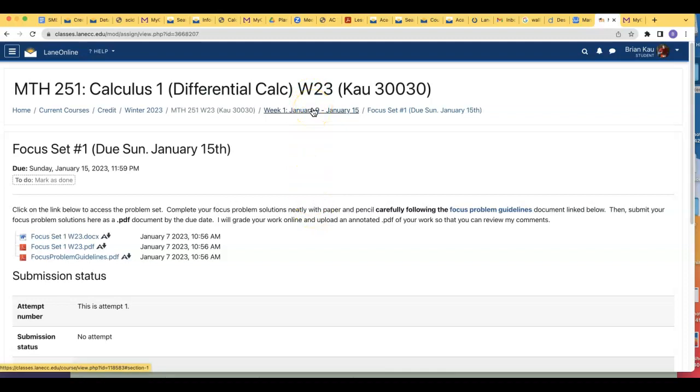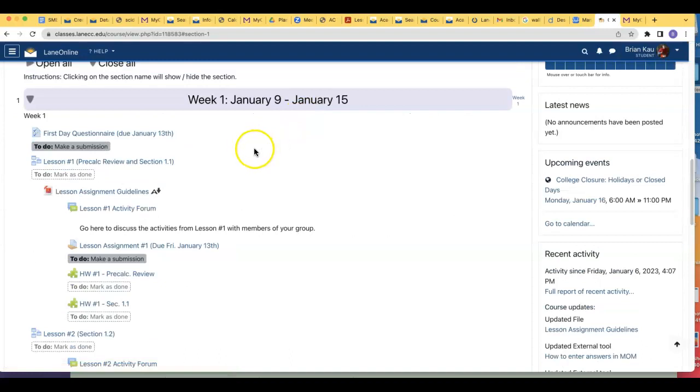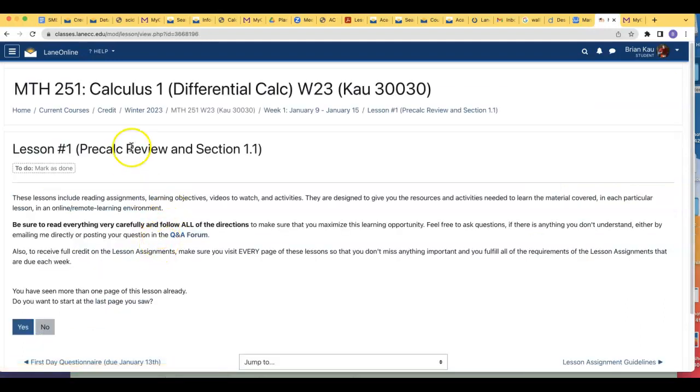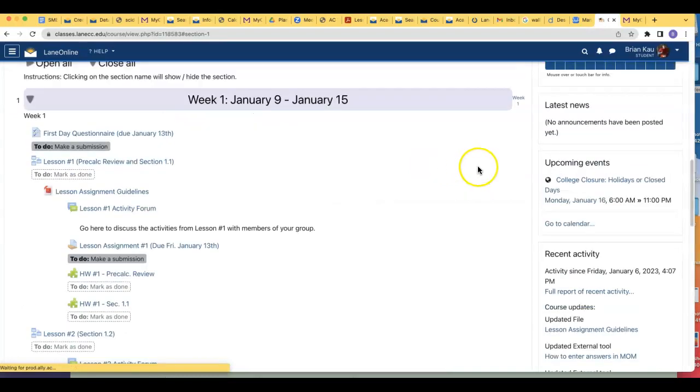So those are the three things that we do each week: the lesson activities, the homework, and the focus problems.